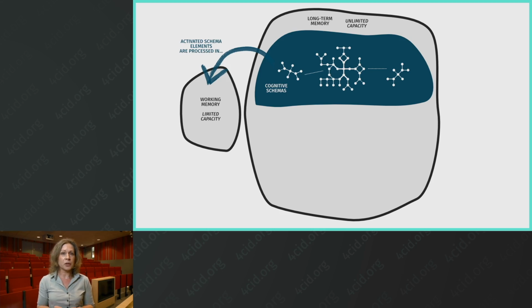The elements of the schema that are retrieved end up in working memory, where they become available for cognitive processing. However, the capacity of working memory is very limited. It can only store about 7 items if very little processing is needed, and even fewer if these items need to be manipulated in some way. But there's good news, because we know that when we create well-integrated schemas with strong connections, they only count as one element in working memory, making cognitive processing much more efficient. This process of schema construction is very important because it lowers the load on working memory.